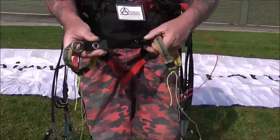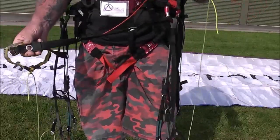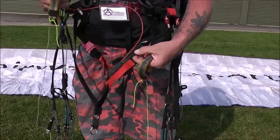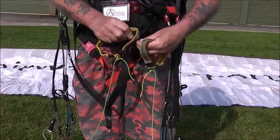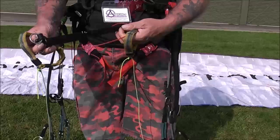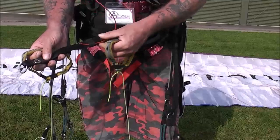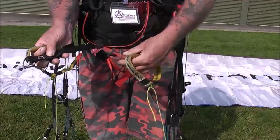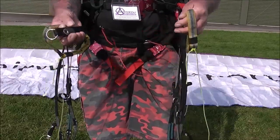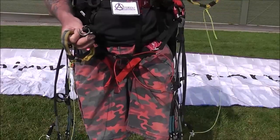So here's our tow bridle attached, and you can see we have the strimmer line. It's all hanging loose. That strimmer line follows the webbing of the bridle and goes through the maillon. Nice and simple. And then on the outside it doubles back, goes through the attachment point, the retainer on the bridle. So that's as much as we need until we have a tow line arrive for us, and then we need to attach that.